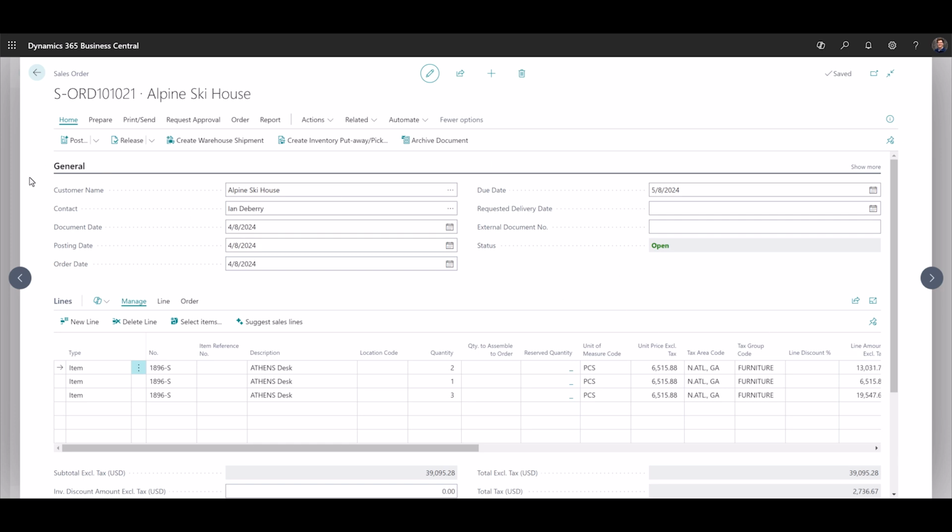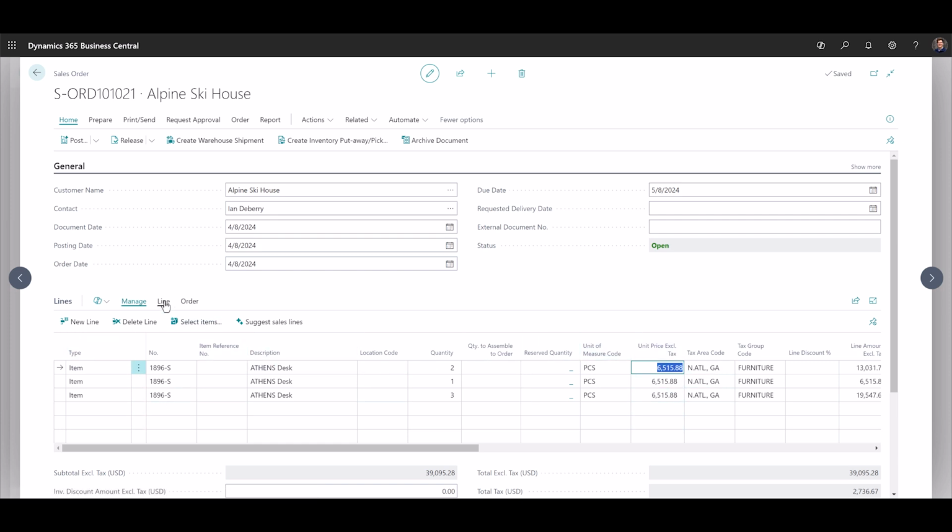So let's take a look at how it works inside of Business Central. Right here, we have our sales order. Rockton Pricing Management will work with your orders, your invoices, and your quotes. As soon as you add a line item, the price will just magically come in. You can see I've added a couple desks here and that this unit price came in right here. This price did come from Rockton Pricing Management.